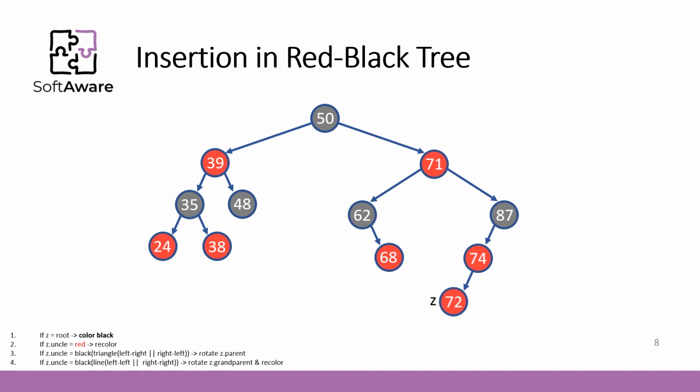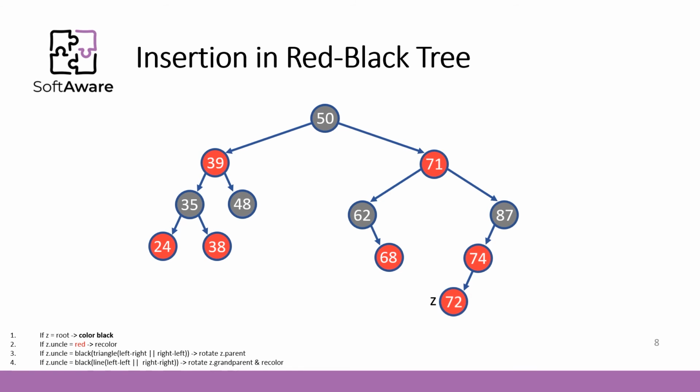Node 72 would be located at the left pointer of node 74. So our last inserted node is Z, and a question comes in here for all of you. What node is the uncle of node 72 then? I will wait for a couple of seconds and then I will answer this question. If you said it's node 71, you are incorrect.